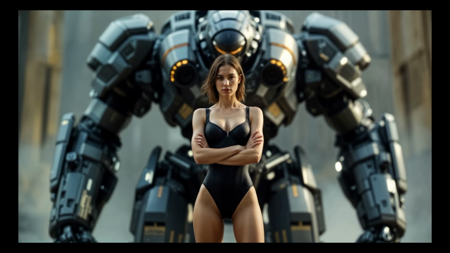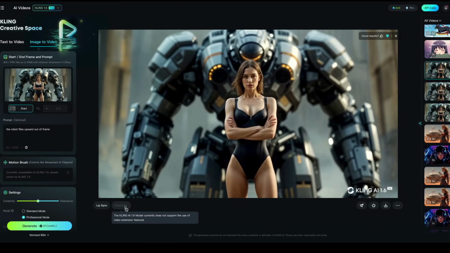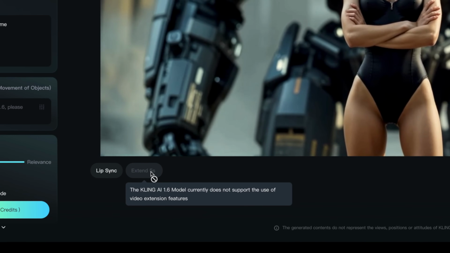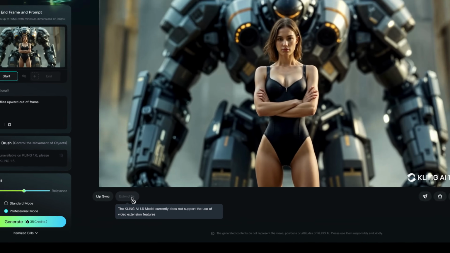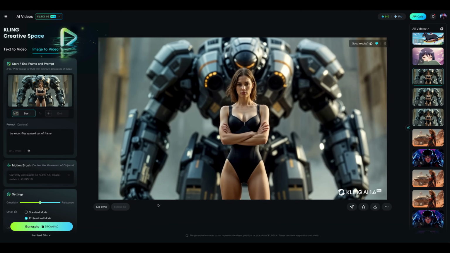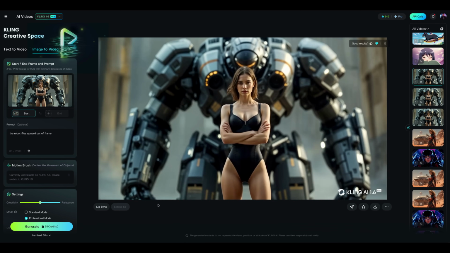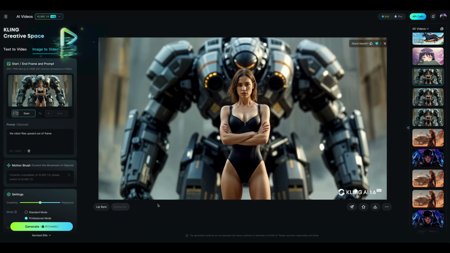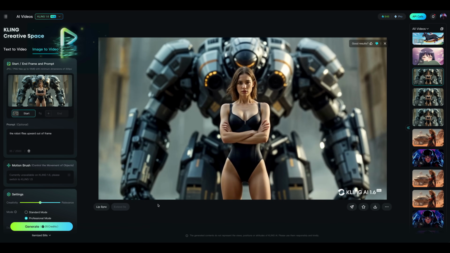But who knows, maybe when they bring extend to the Kling 1.5 model, then maybe I could revisit this later and see what would happen if I extended this for 5 seconds. Of course, I could always try to keep tweaking the prompt to get it exactly how I wanted it. But again, since this is just for demonstration purposes, this particular shot didn't work on 2 tries.